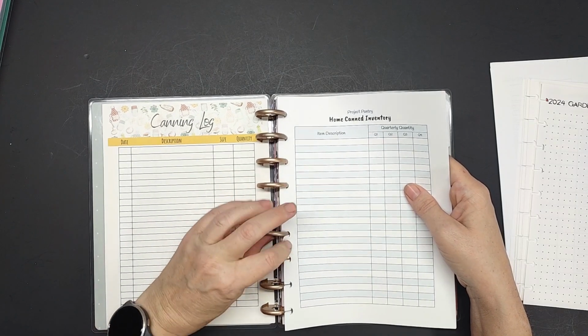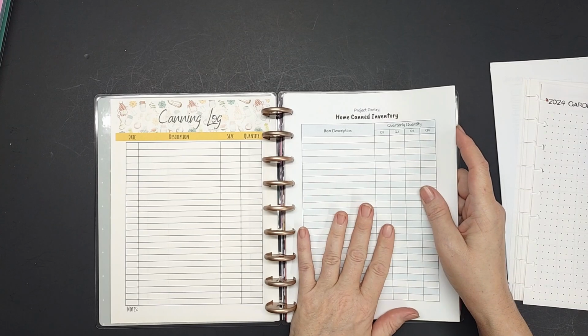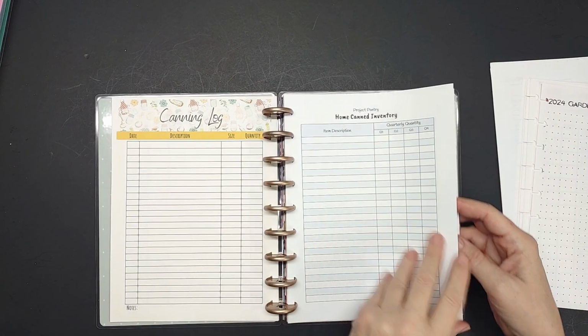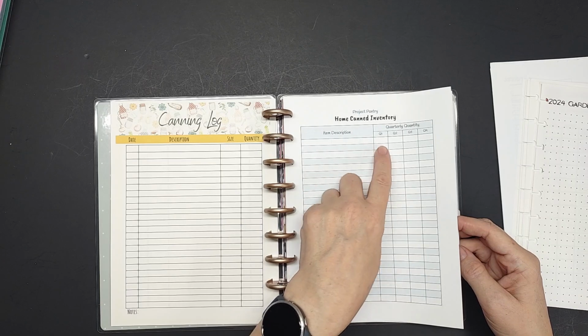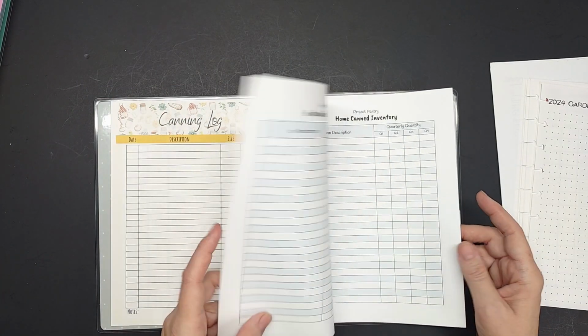And it's very easy, especially if you have a helper. I have one son that is wonderful at helping, and so you just write down the description, like canned chicken, and you put how many you have. I have like 12 jars, you know, that type of thing.